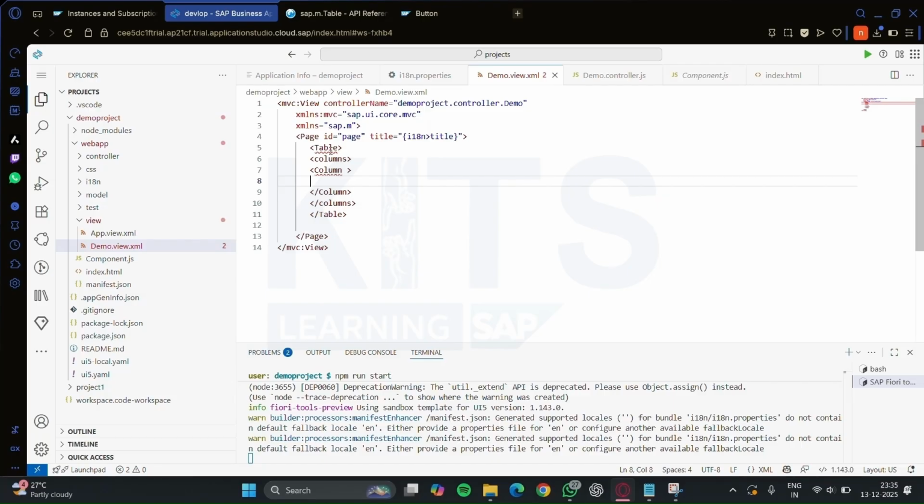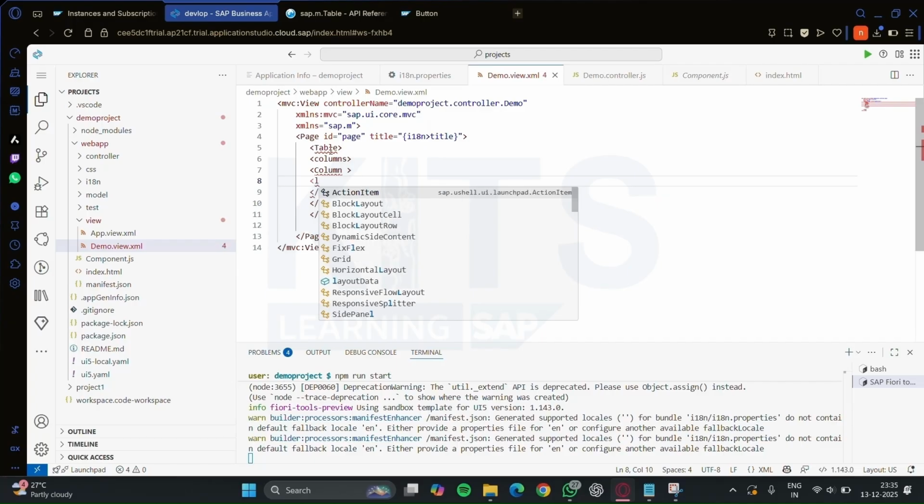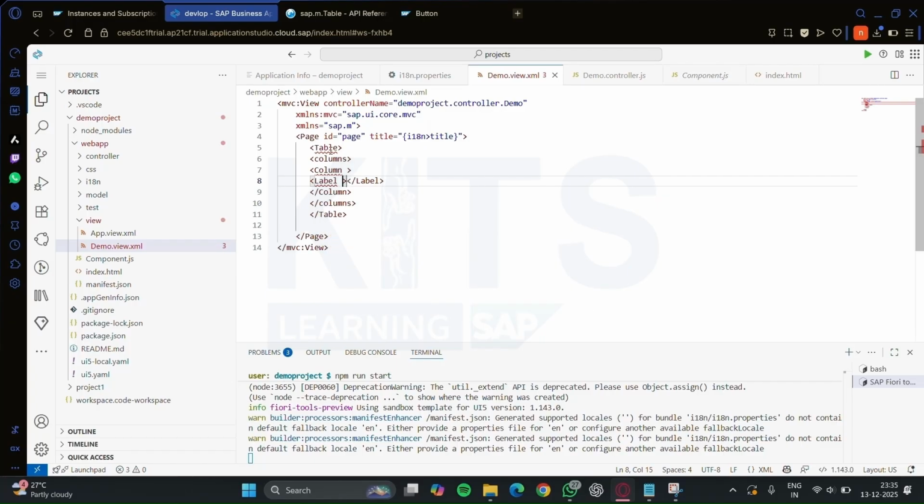You can use the label tag to set the text inside the column, using the text attribute. We will just make two more columns.